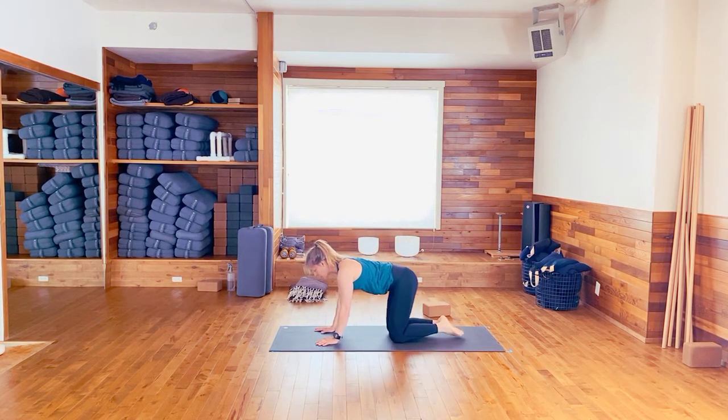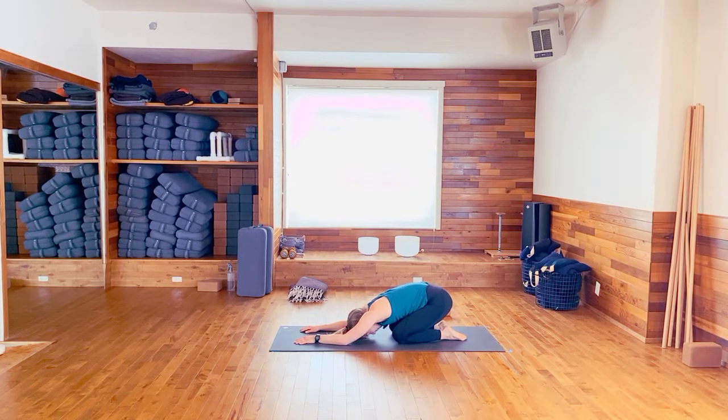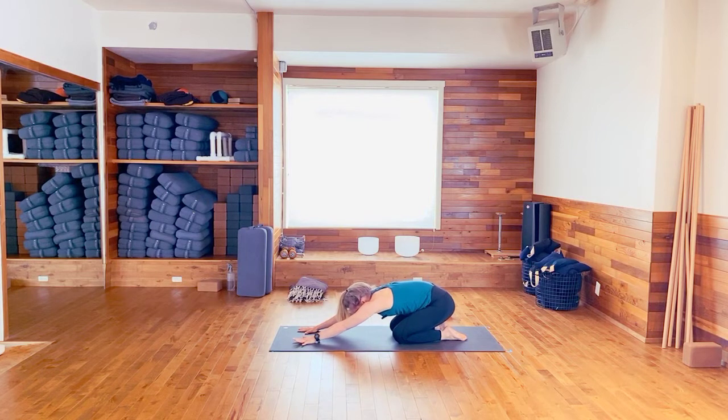So once you've done it, you can come into a child's pose and just let your forehead rest and breathe into your back. And there's a lot more you can do with all these things, with headstand, forearm stand, and handstands for sure. So just kind of a little bit of playing with being upside down. And breathe into your back here. Find some length through your sides, length through your shoulders.